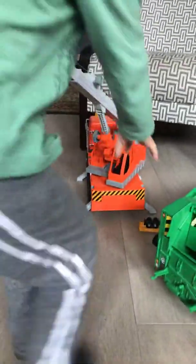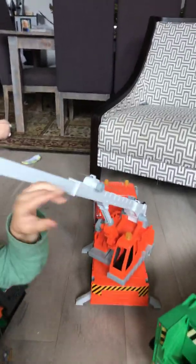Okay then, let's play with this thing. This is a construction vehicle. Let's play with this clay. Yeah, bring it over here. And this dump truck. Are we still here?